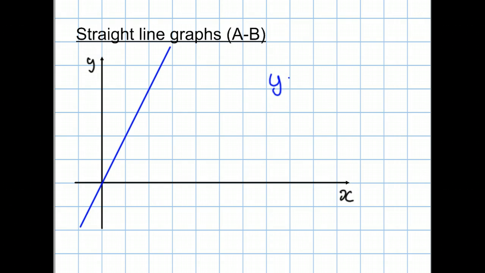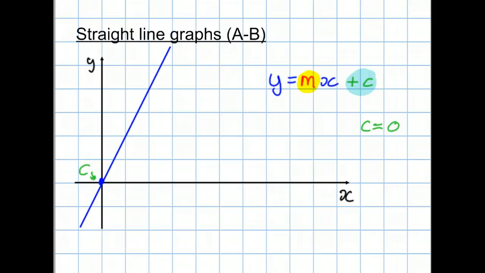Now the general equation of a straight line graph is this: y equals some number in front of x plus some number added on. So what we've got to do to get the full equation of the line is find m and to find c. Now the easiest one to find if you've got a graph here is c. C is where it crosses the y-axis. And in this instance, it's 0. The y value where it crosses the y-axis is 0.